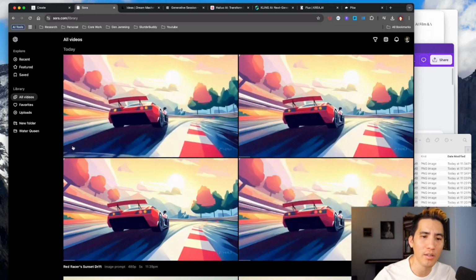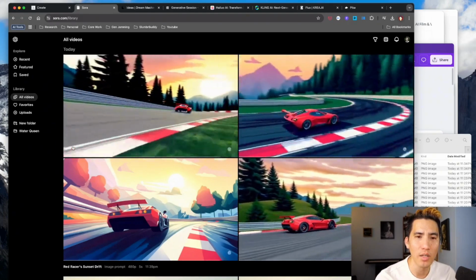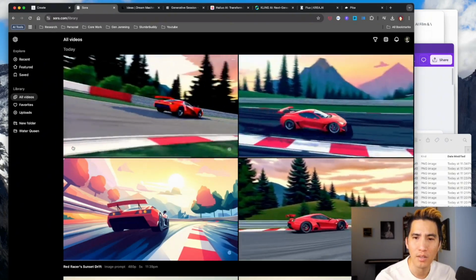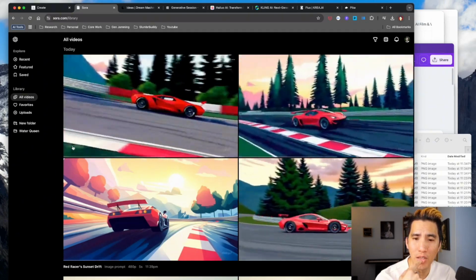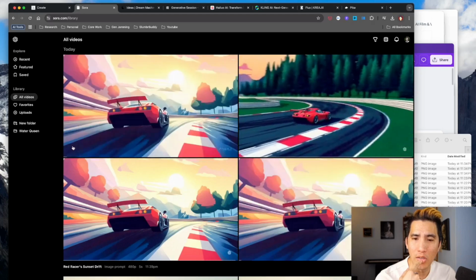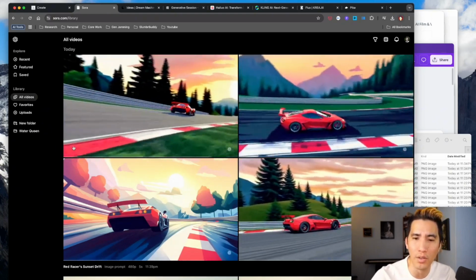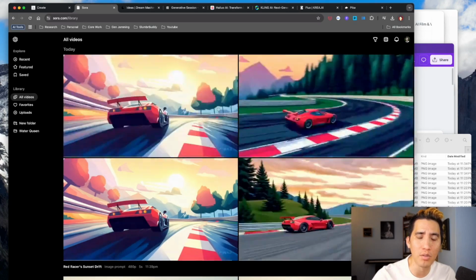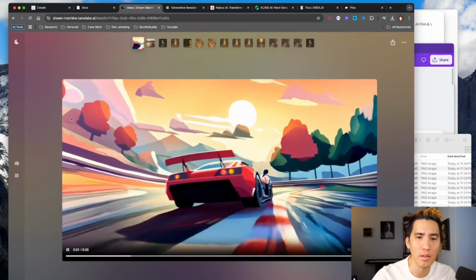Okay, so this bottom left one, it didn't even animate at all. The second one, it turned it into almost like a video game on the top left here. In the top right, it didn't do too bad of a job. It kept the art style, and the bottom right, it definitely changed the art style. It started to make it almost a little photoreal there. So as you can see, this is my complaint sometimes with Sora, is that it doesn't do too well with animation. Let's see how Luma did.